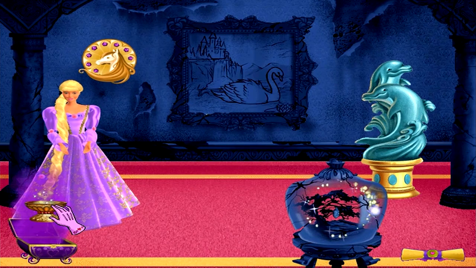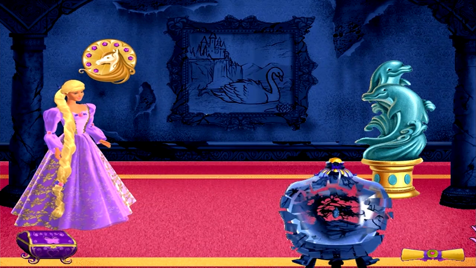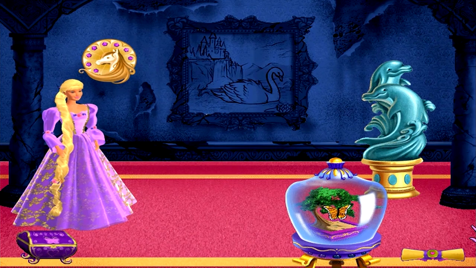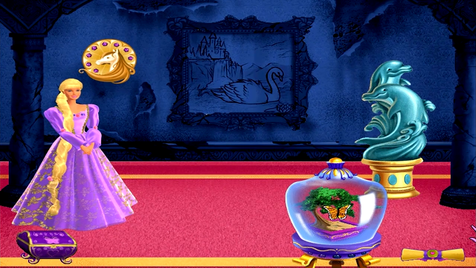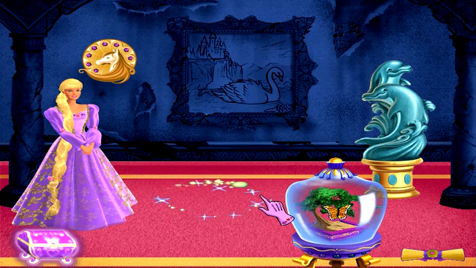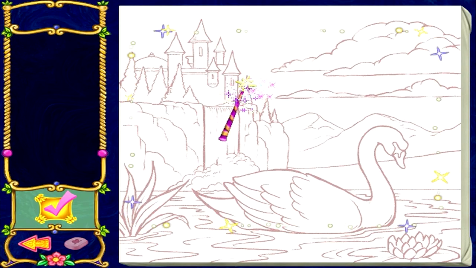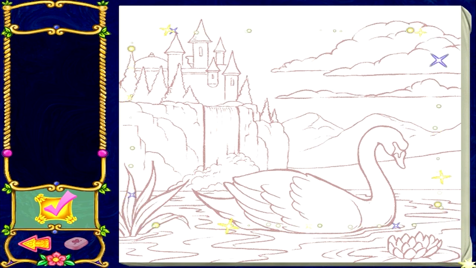Just beautiful. That's lovely. We can turn this painting into a masterpiece. The paintings will appear here. Click with the magic wand to see all of the paintings. When you see a painting that you like, click on the Done button.